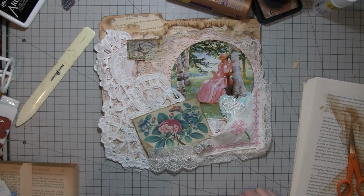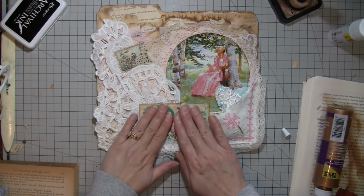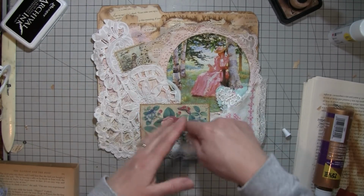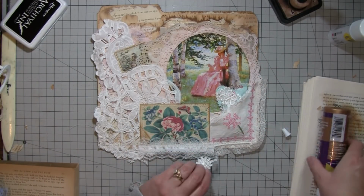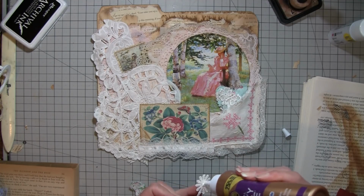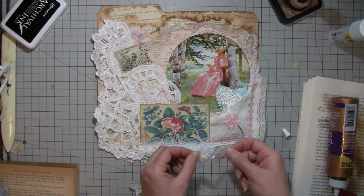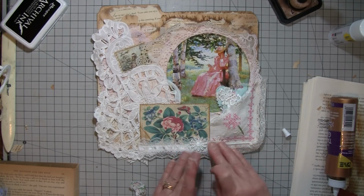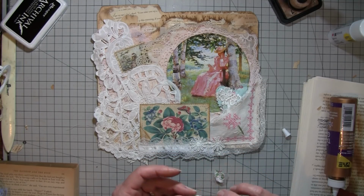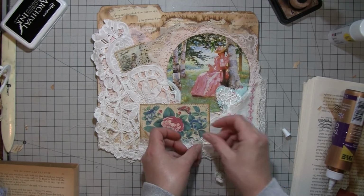Okay, I'm going to do some more stitching and I'll be right back. Okay, I'm back. I had to glue this top portion, but I did stitch around it and I did stitch it to the bottom. It's just the back again. And so I'm going to glue these little flowers on. This is the back. And then I'm going to put one of these on each of those just to bring them up a little bit. Trying to get the tool all straight on them.